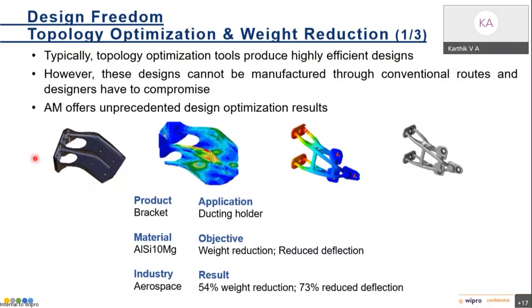So basically, when we look at a component from a metal AM point of view, we think about what the most crucial functional areas of the component are, and everything else, as long as it's not very important, we try to modify if required. In this case, since this is a flat surface, it is prone to a large amount of deflection. By going with a completely unorthodox design, while the functional aspect of the component remains the same, we have made sure that the structural integrity is maintained, while the deflections which we would otherwise face with the conventional fabrication technique have been reduced. We have reduced it by up to 73%, and the weight of the component has also been significantly reduced.